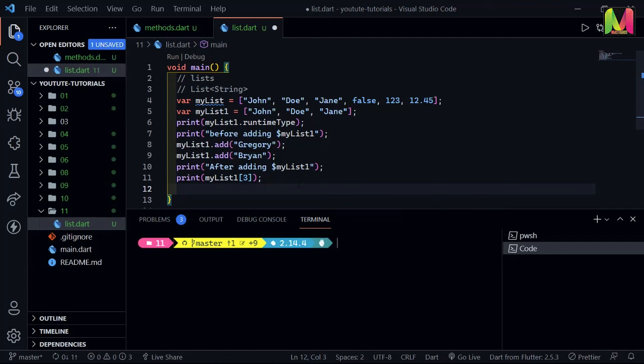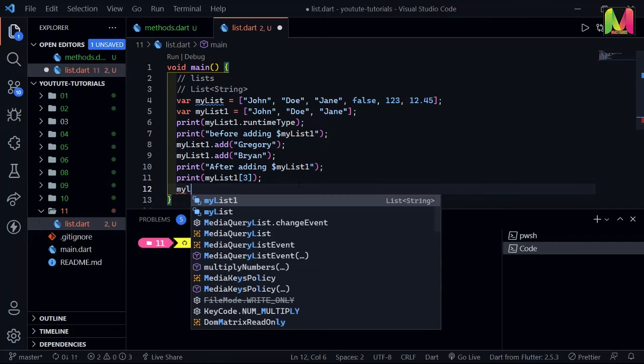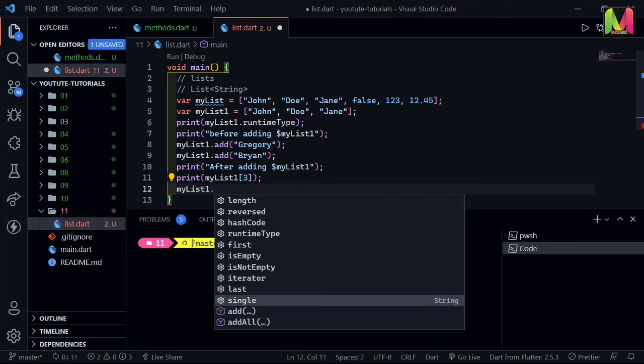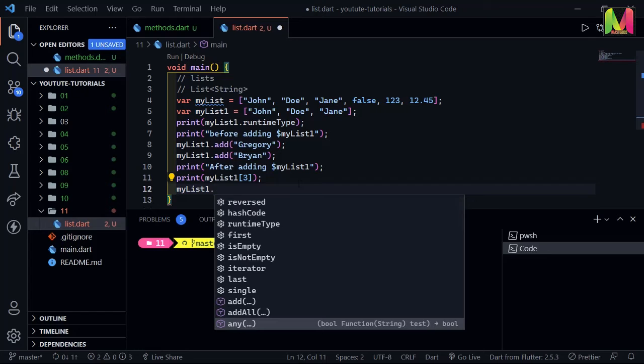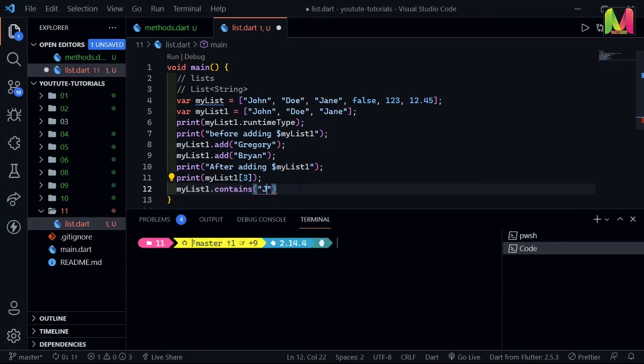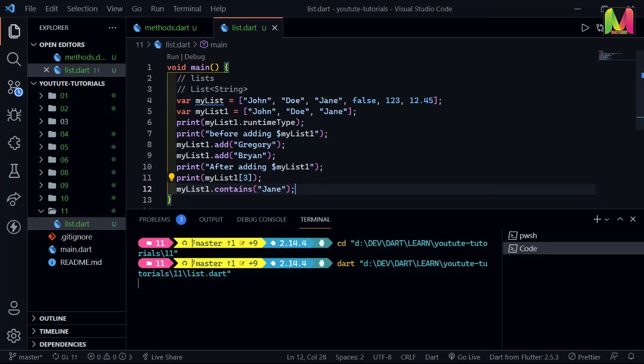So if you want to know all the methods that are available on a list, you can say my list and list 1 dot, then you scroll through. You have add, any, as map, cast, clear, contains. So I can say contains, then say maybe false, or let me say Jane. This is supposed to return a boolean.